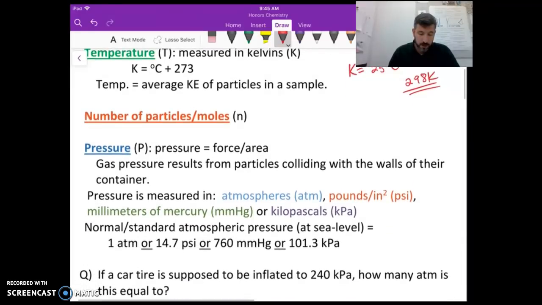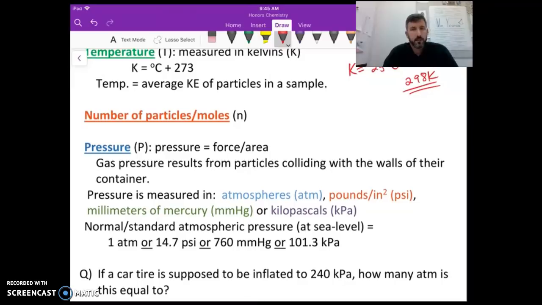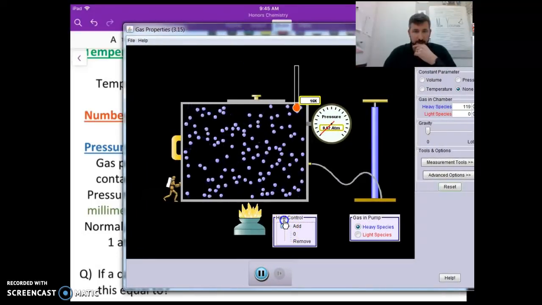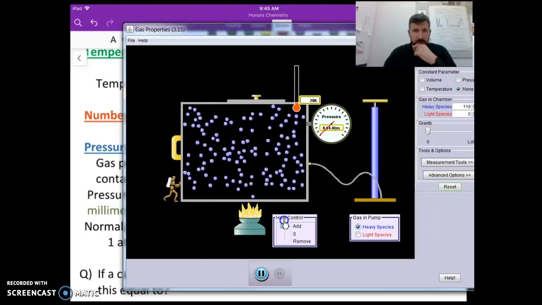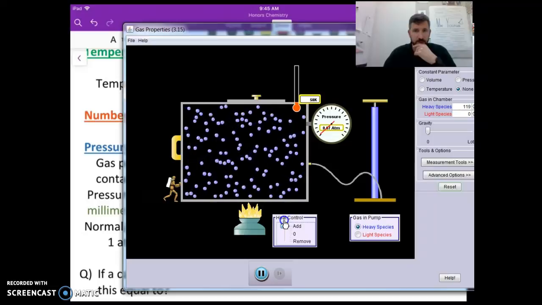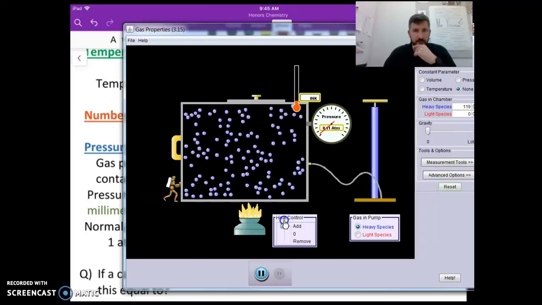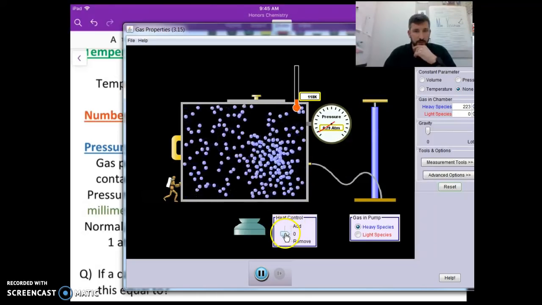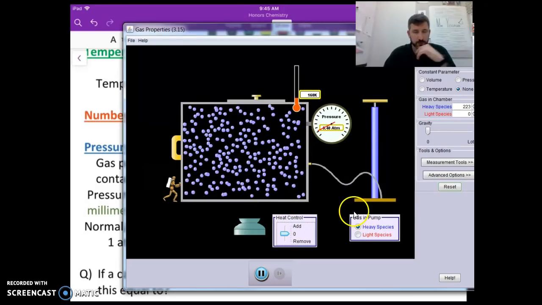Okay, the third property or variable that we're going to look at with gases is number of particles, moles. We're not going to do that right away. We're going to set that aside today, but all you need to know for right now is it's symbolized by the lowercase n, and it's pretty self-explanatory. It's just when we talk about a sample, how many particles do we have in that sample? So let me heat this back up a little bit, and if I add some more particles using the little bicycle pump over here, obviously my value for n would be going up because I have more particles, therefore more moles of particles. That's n.